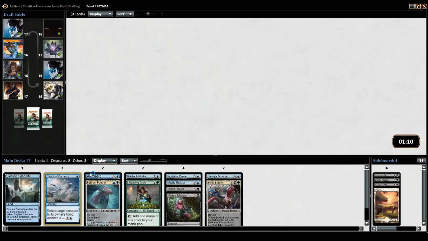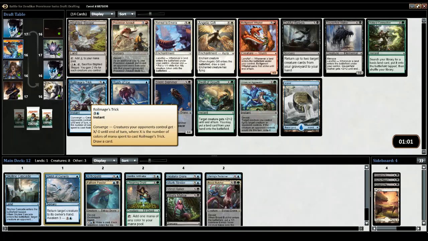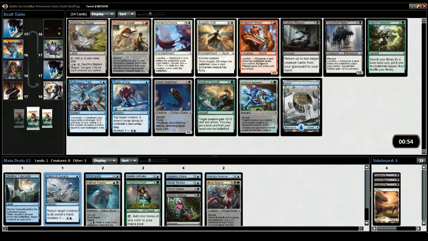I thought that 2 was going to be the right amount, and I ended up siding in the third in every single game, just because I would see the matchup and be like, well, actually, this card is insane here. I think that's going to be the case throughout the format, where 3 Clutch Occurrence probably is the right number, if you can get there and you have a good enough curve.